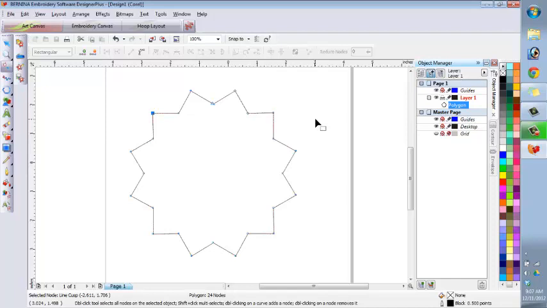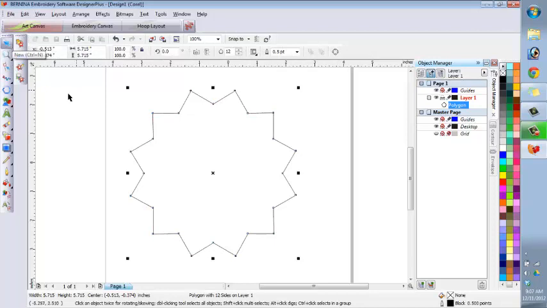Now I want to make sure that my shape is completely centered inside the document, because I'm going to duplicate this shape, twist it, and center it so it gives an even cooler effect, and I'll show you what I'm talking about. To reselect the shape, right here, that's the select graphic.